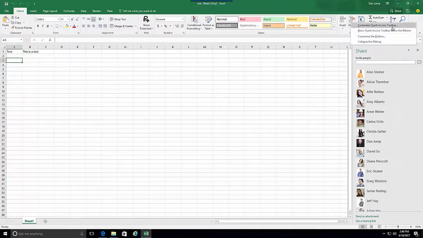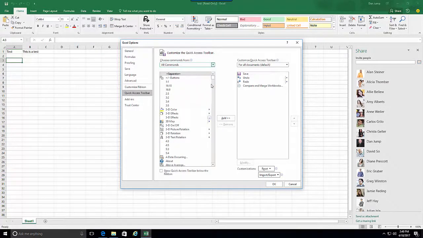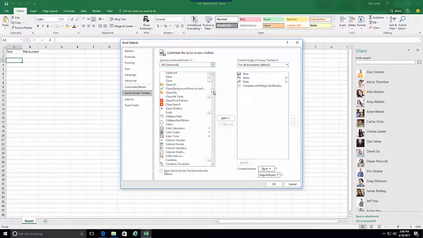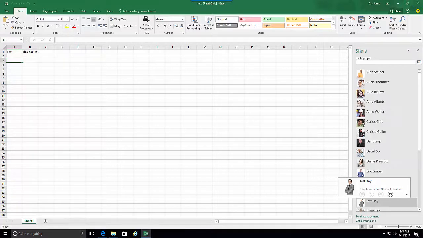right-clicking on your ribbon, go to Customize Quick Access Toolbar, and you can find it in here. Right now it's set to Popular. If you set it to All Commands, you can scroll down to the C's, and you see I've already put it in here, but you'll find it down here, the Compare and Merge, and you just find it, click Add, say OK, and then it'll be available up here. Very easy, very simple. So these changes bring together two key aspects of collaboration: who has access to a given document and who is currently working with you on the document. So now you can view both pieces of information in one place from the Share dialog box.